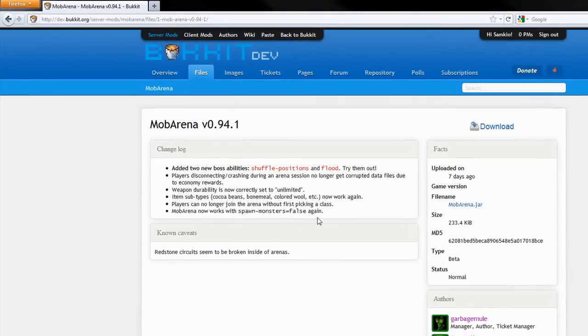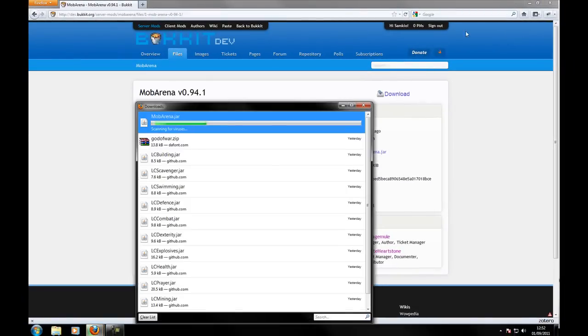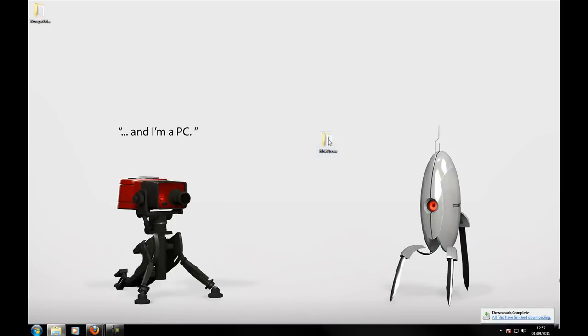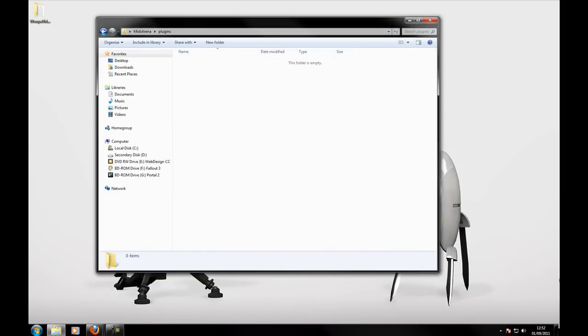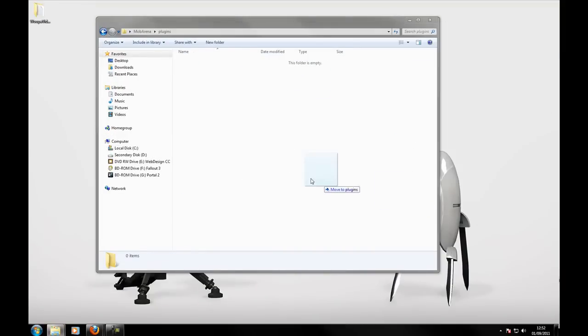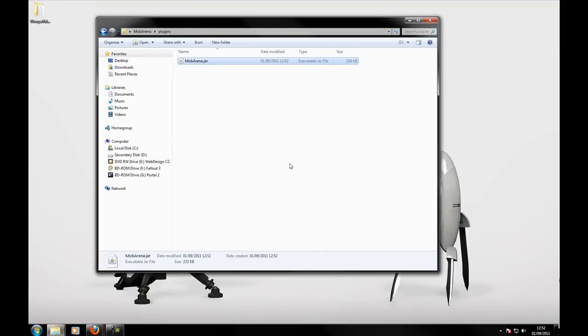It should show the changelog there, so click download, save file. Okay, so let's go ahead and drag that into our plugins directory. Okay, so that's that done.